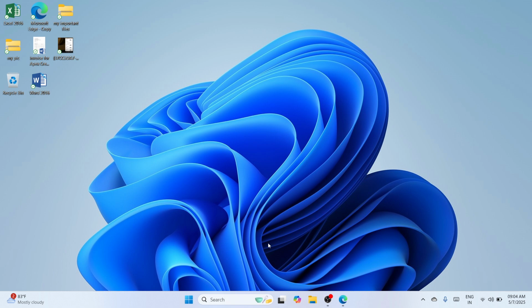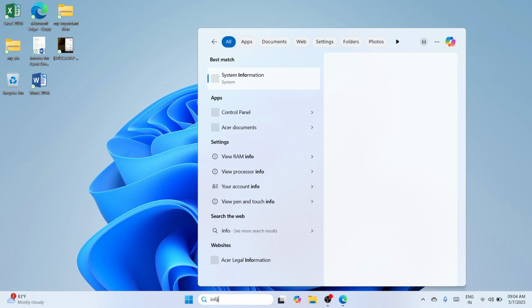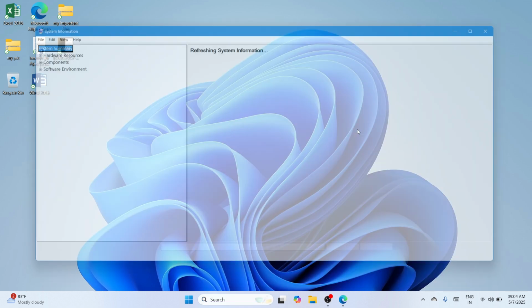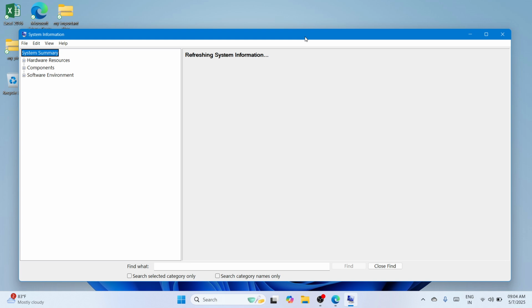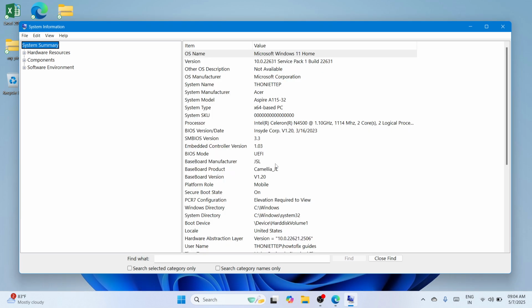Now firstly, we need to identify our operating system. So how can we do so? At the bottom search bar here, please type "info". Once you've typed it, wait for a best match to appear, and once it's here, all you need to do is click on Open to continue. In a few moments, a new window, which is this, will appear. We just have to wait until everything appears here.